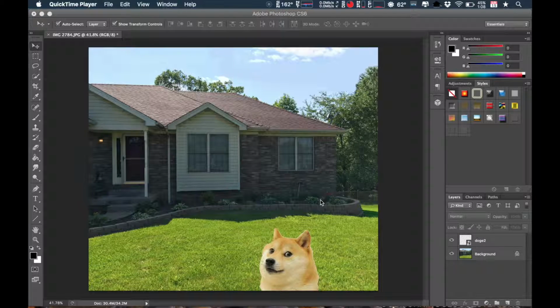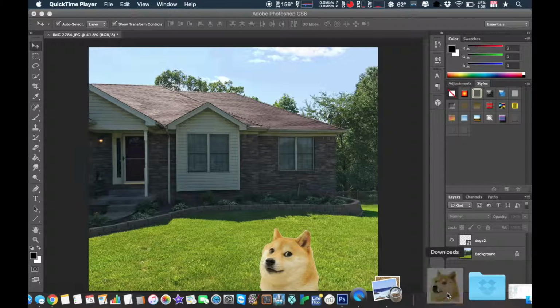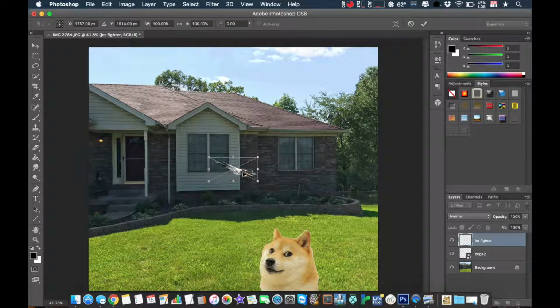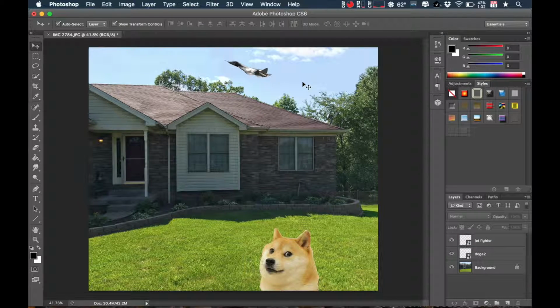And now, for patriotism, you're going to want to add a jet fighter. So you got to go back down to downloads and drag out that jet fighter. Then you're going to want to, once again, drag it up there and make it bigger by holding down Shift. Then once it's perfectly fitted to however you want it, don't get it stuck in any edges, you're going to want to click off it, and bam, jet fighter.